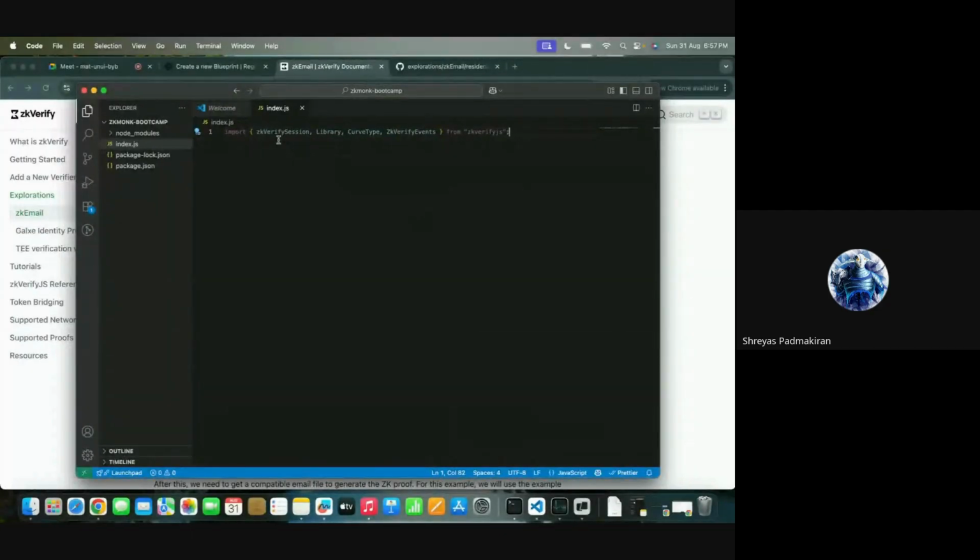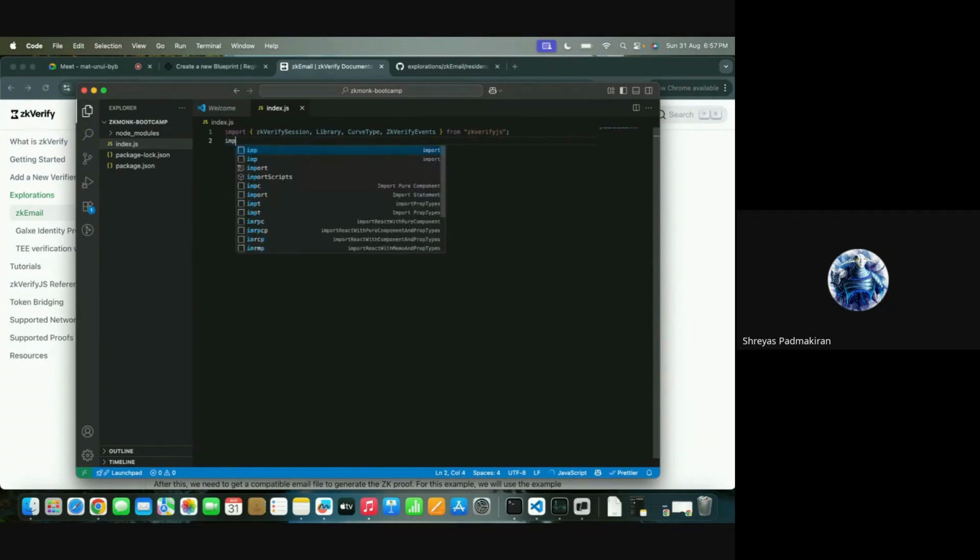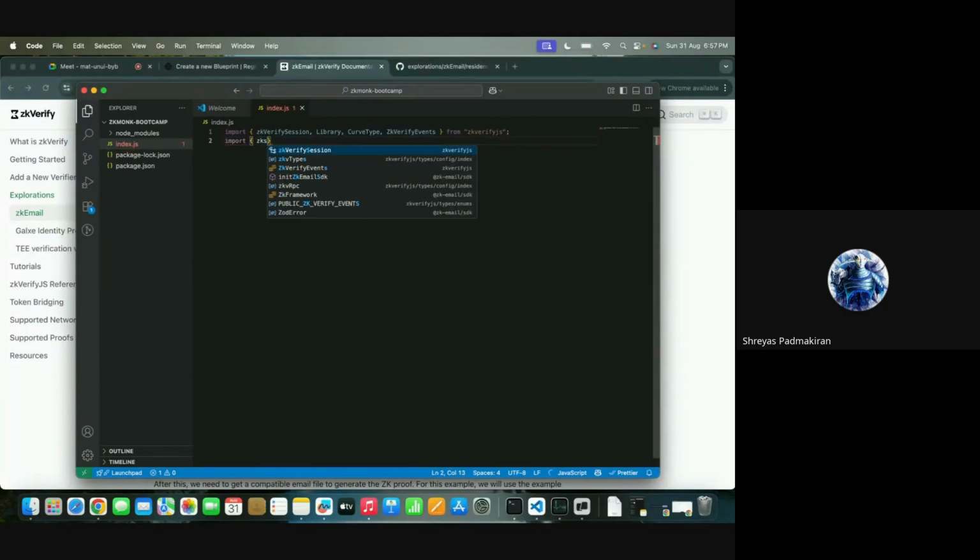So we'll be importing the zkVerify session library, curve type, and all these things from zkVerify.js. Now we would be importing something called initialize zkML SDK.